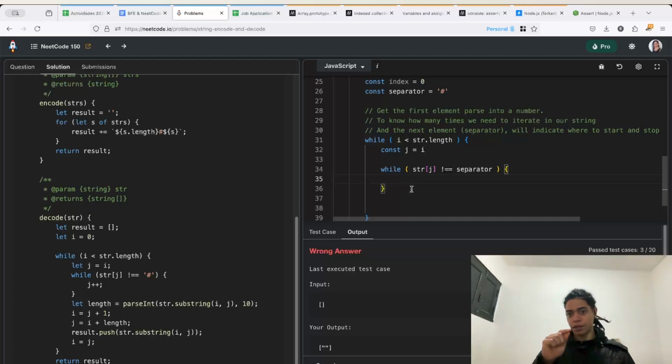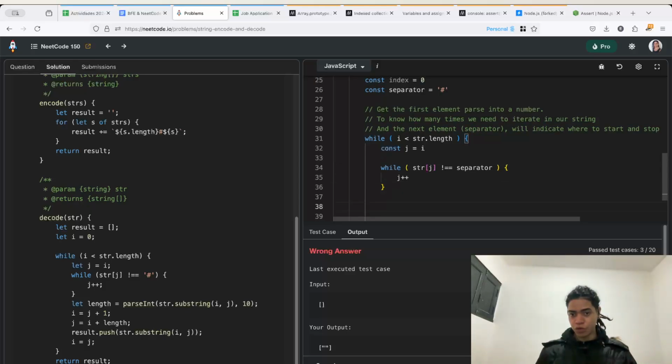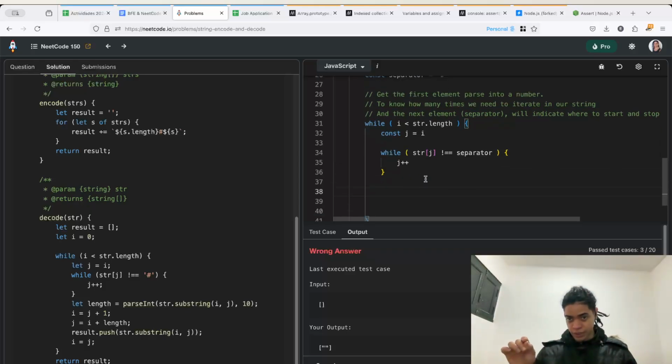So we say, hey, if the string position is different from the separator, yes, it means that we have in that position our value. Okay, I want you to update the counter for the next one, and I want you to get the substring for that.